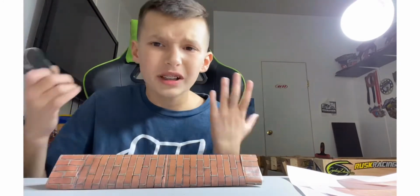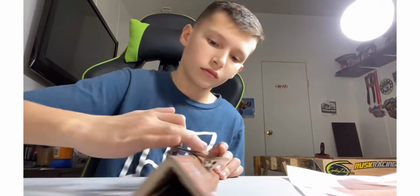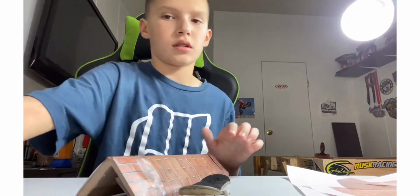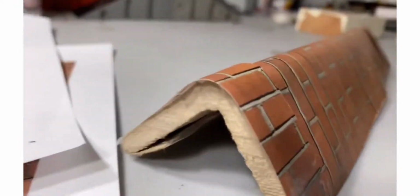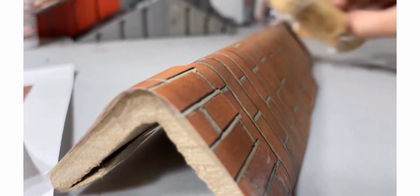You know what we gotta do? We gotta shred it, bro. It's not a good trick. Gotta shred it, bro. Gotta get the good angles too. Shoot.